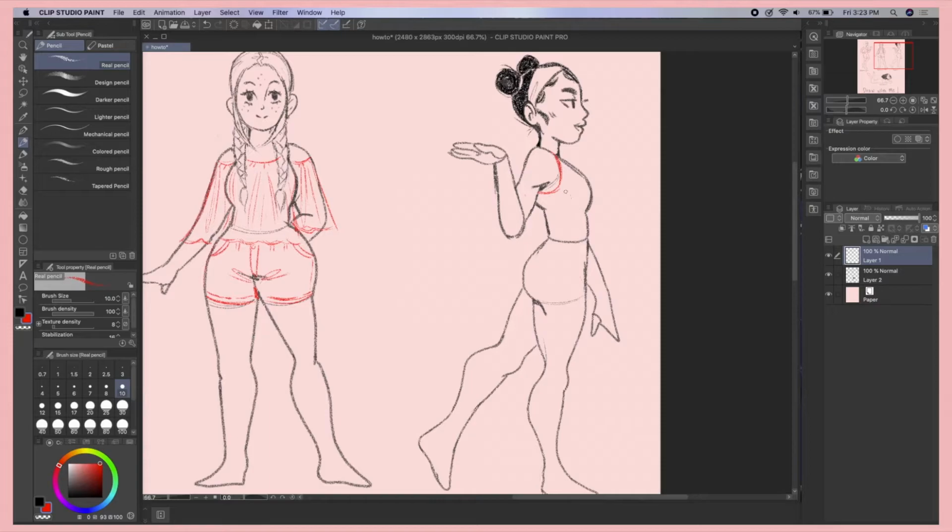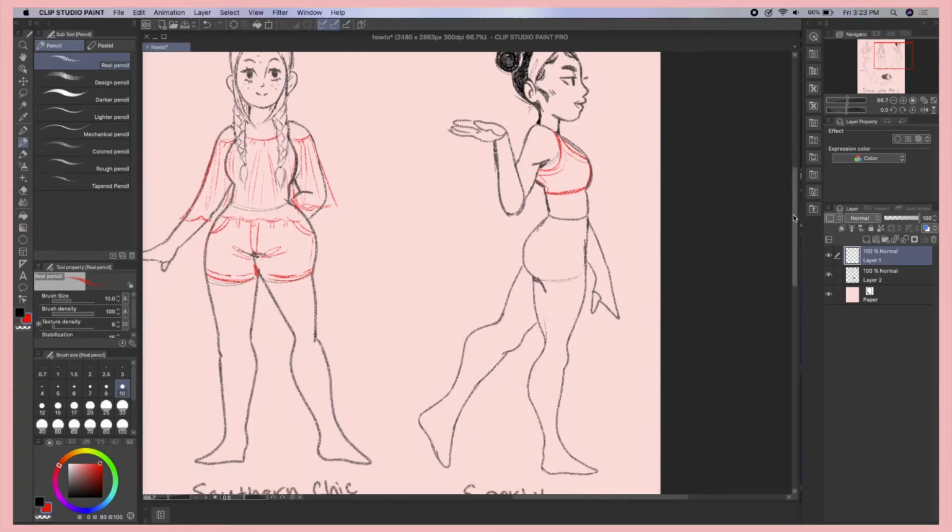And then we're going to do a little scoop right on top of her chest. I'm going to follow the line of her body, and then we're going to cut it off right below where her chest sort of ends right there. And we're going to give her a nice outline over here for the sports bra and a nice seam. There we go. And that is our top.